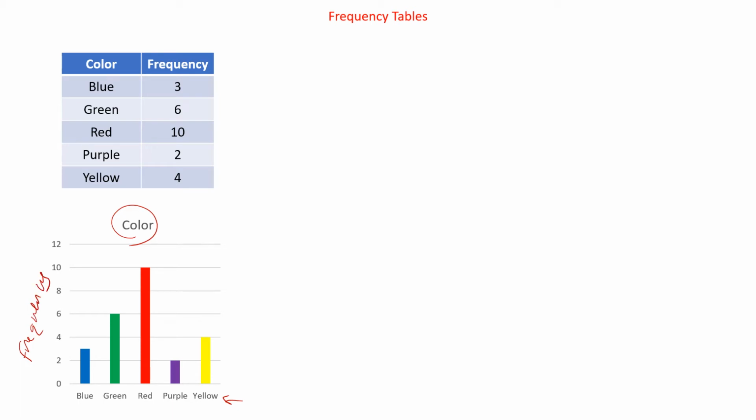Although with a bar graph like this, each one counts as one, and that one is a little bit obvious, so it doesn't always have to be labeled, but it's good practice to label it, because as soon as you deviate from that, you really do need to have it labeled. And then one thing to notice about bar graphs: the bars are not touching. They are all separated, and they are centered on the category. And those two things are important.